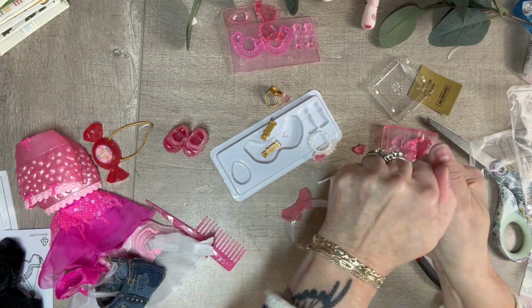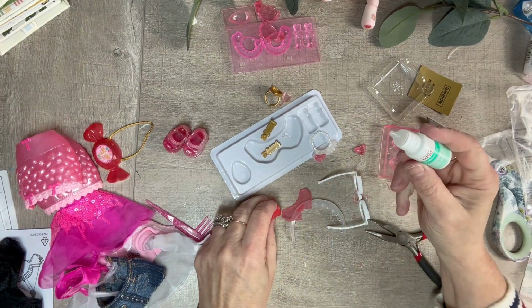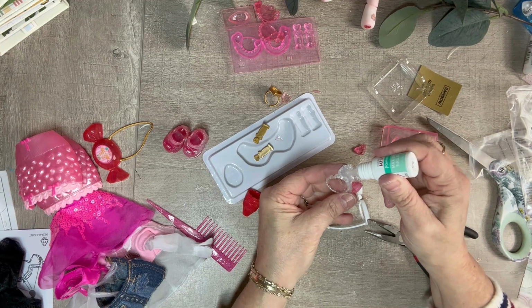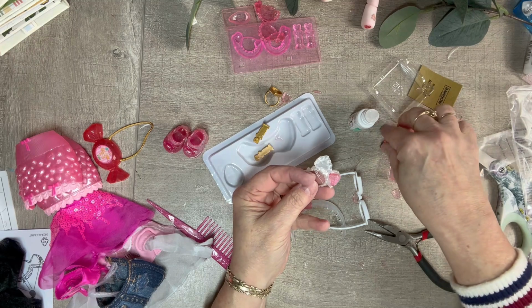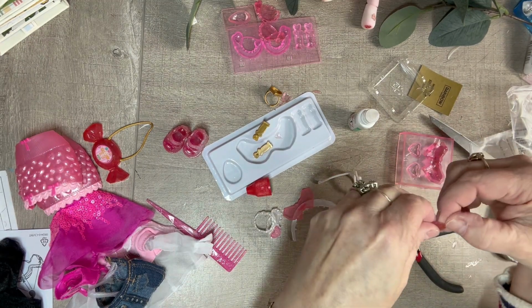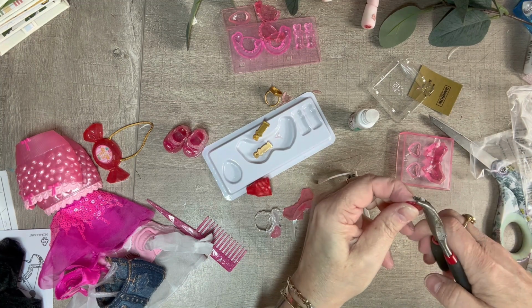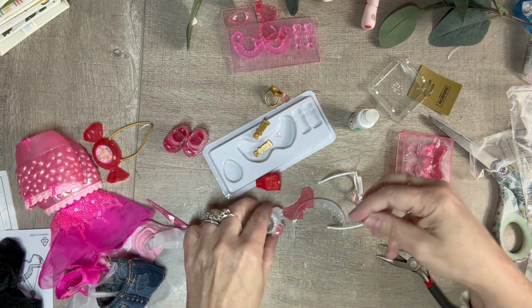Okay, moving on. I thought I would try some nail glue or some regular glue to get the little collar pieces to stick in. They seem to have been successful and adhered just fine, but they don't want to stay in the collar, and because the collar is opaque behind it, they don't look good. They don't really sparkle. They're not very nice. So I don't end up using that at all. So let's skip forward to getting the bow out.